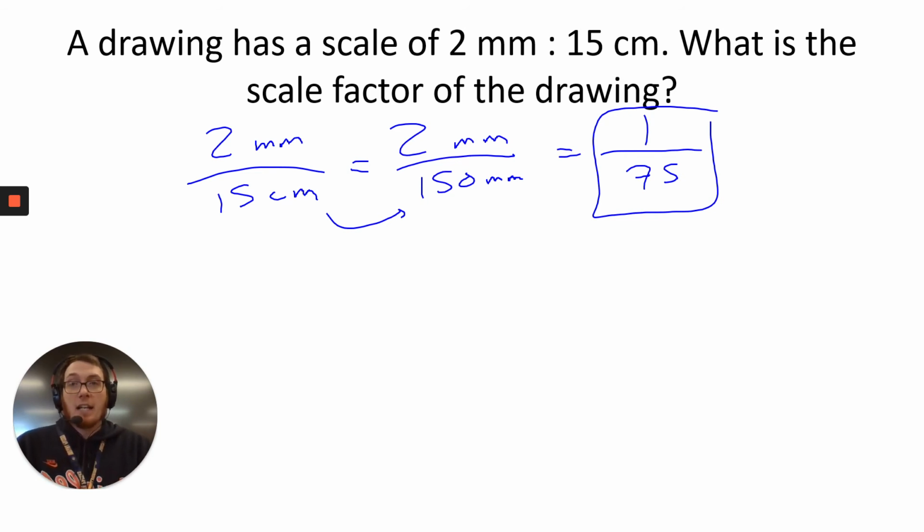This means that the scale or the drawing was much smaller because it's 1/75th the size of real life. If these were flip-flopped, that means the scale was much larger, so it'd be something like something with cells or something with an insect, something really small that we were trying to blow up so we could see that. That would typically happen more in your science classes.